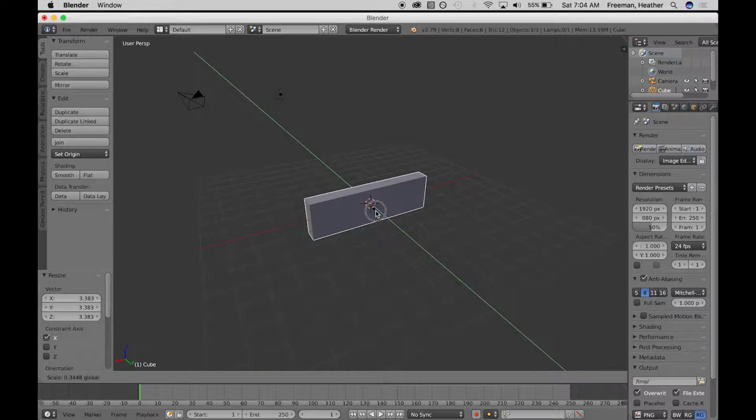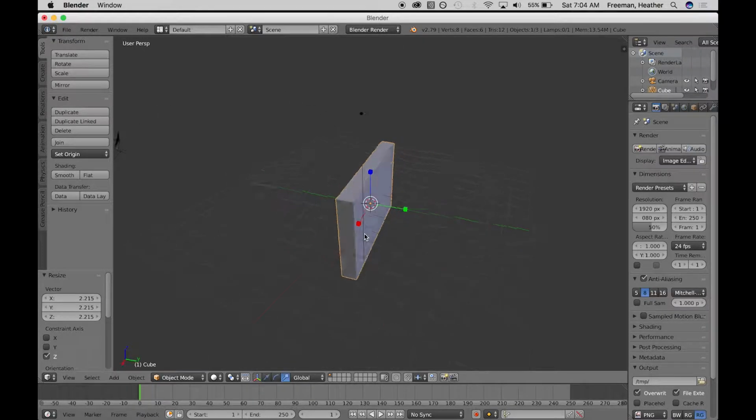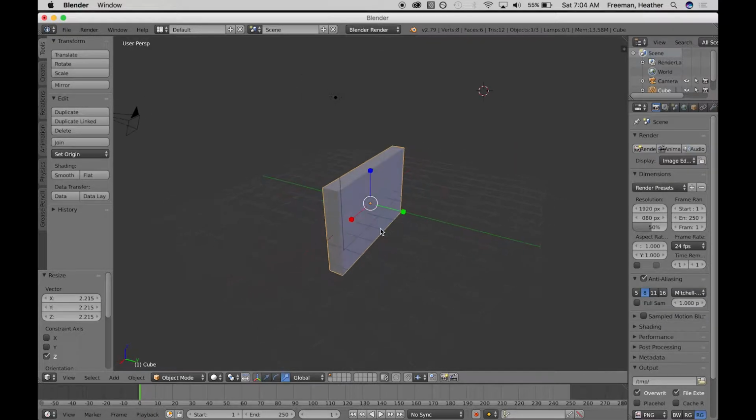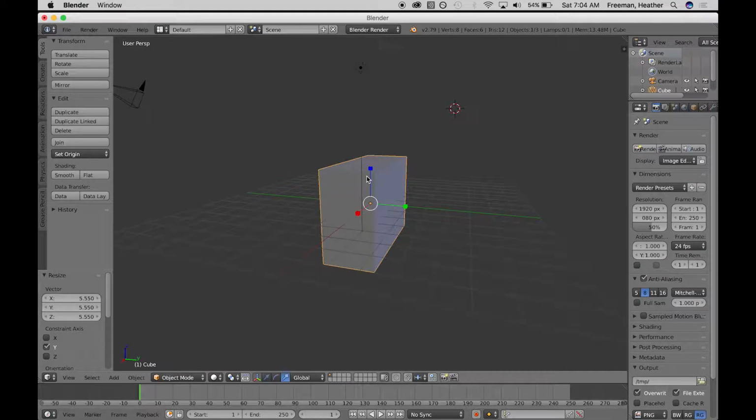So if I want to make this a sort of wall, I can scale in that Y and then scale up the blue axis. Now it's important to notice that the object's rotation point and scaling point is the middle of the object. So if you can see, there's a little gold dot in the middle of the object. Right now it's in the middle of my 3D cursor. If I left click to get my 3D cursor out of the way, it's still going to scale and rotate based off of that middle pivot point. So just be aware of where your gold middle pivot point is, because later on in the semester we're going to be changing that.